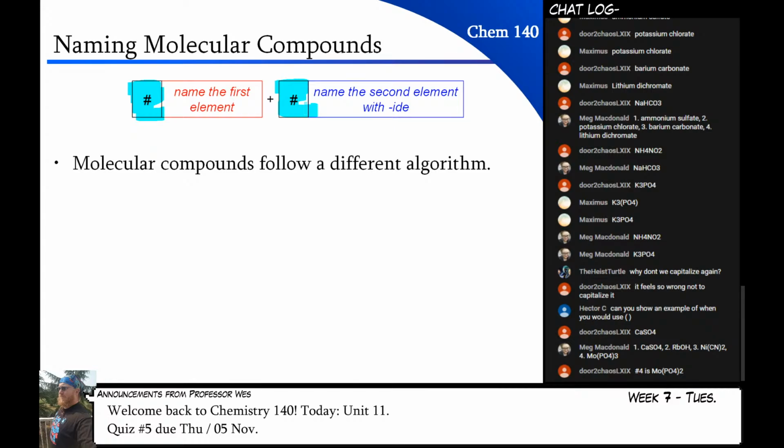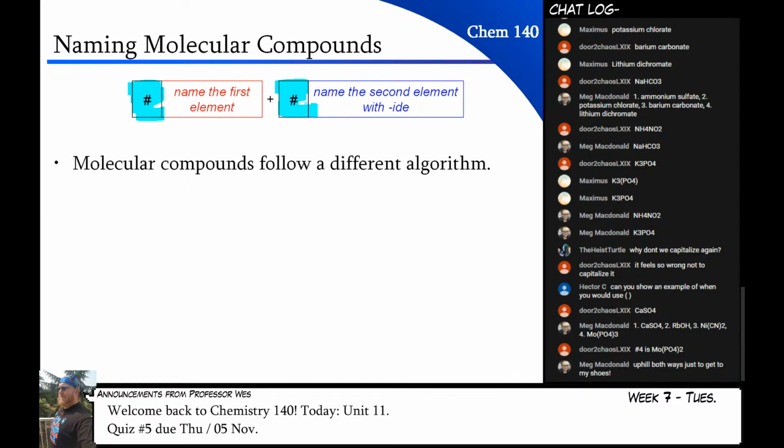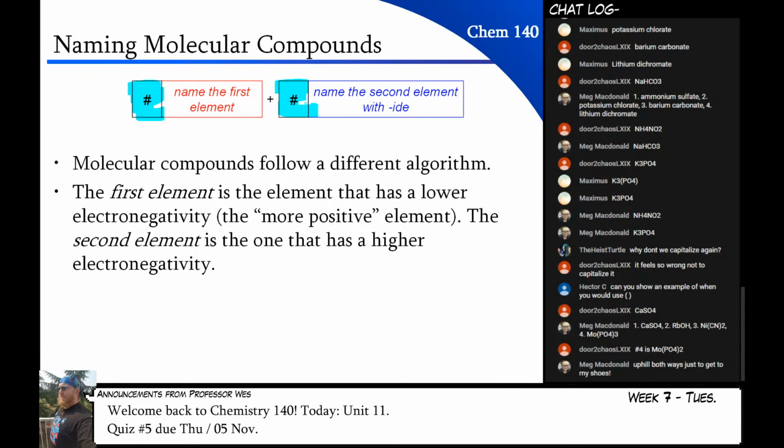So in those boxes, we're going to actually apply something related to a number. And the number is going to be related to the number of atoms of that type that we have. Remember that these are both going to be non-metals. So when I am naming molecular compounds, I'm not naming a metal and a non-metal. I'm naming a first and a second element. The first element that's listed is going to be the element that is more metal-like. In general, that means the element that's furthest to the left on the periodic table.